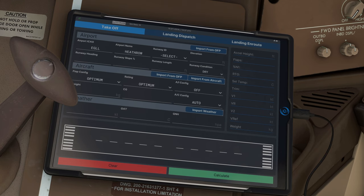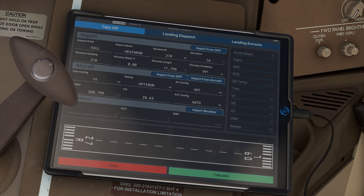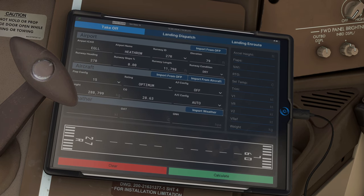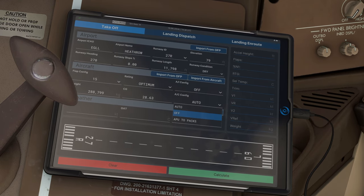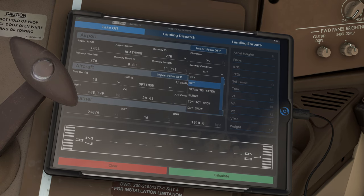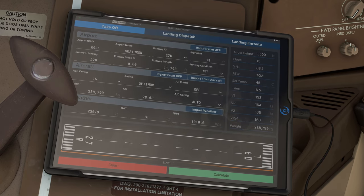Heathrow Ground, Emirates 49 Hotel, request clearance to Dubai. We have Mike on board, we're a Boeing 777-300ER and we are at stand 336 for Emirates 49 Hotel. Emirates 49 Hotel, roger, you're cleared to Dubai via Detling 2 Foxtrot departure, squawk 7317. Say the squawk again. Squawk 7317. Alright, cleared to Dubai via the DET 2 Foxtrot departure, squawk 7317 for Emirates 49 Hotel. 49 Hotel, readback correct. Break. Qatari 88 Lima, hold at Titan and contact tower 118.505.